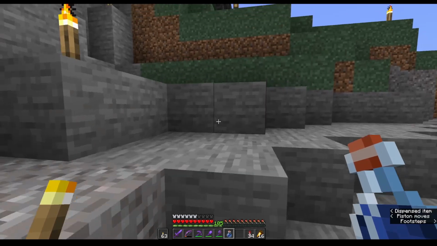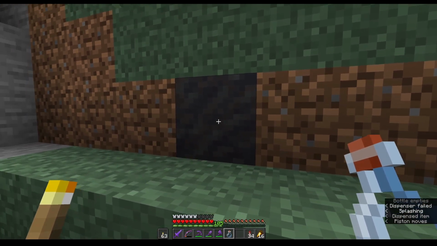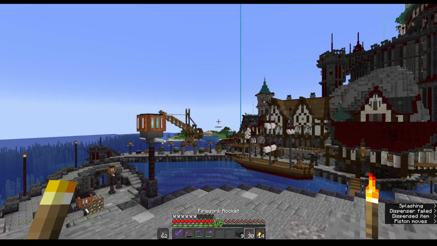If I just head up here and splash this, I've got a new block. So now I've got this mud, I need to go and find another resource, which is over in the farm area. So let's fly over there.